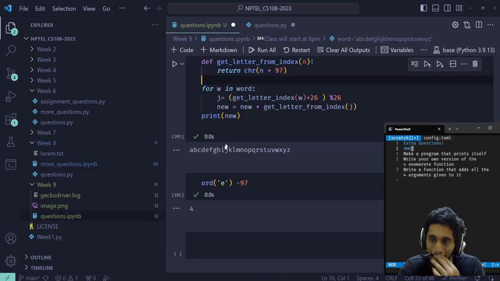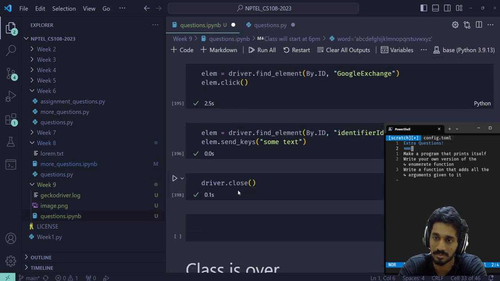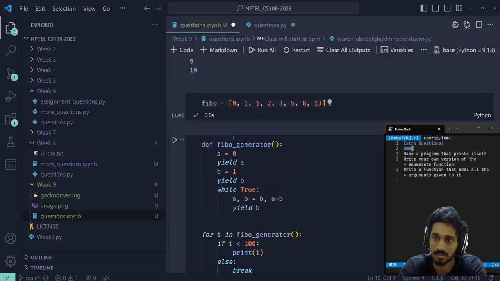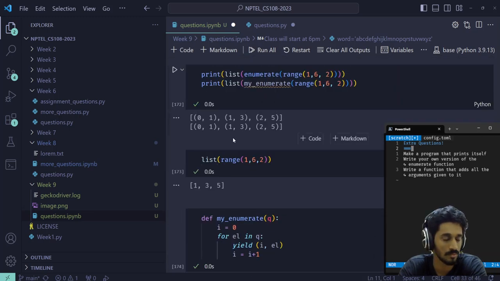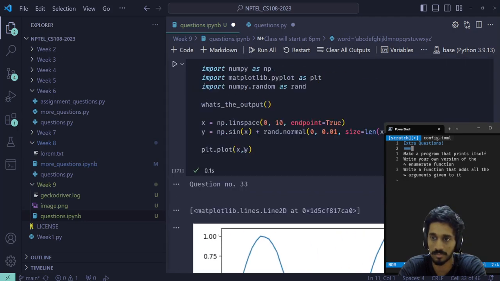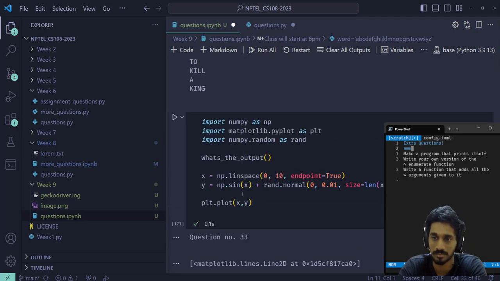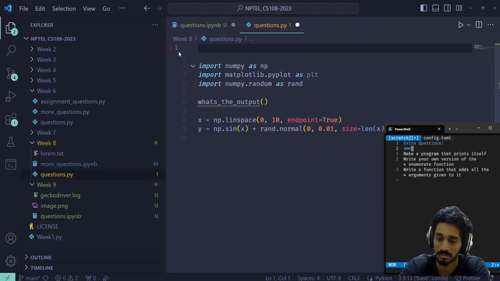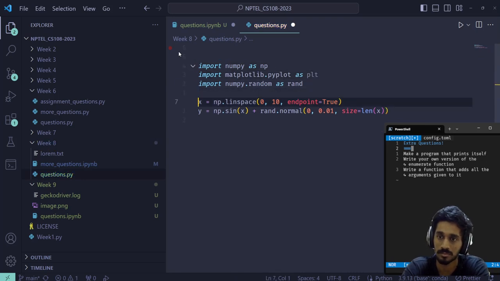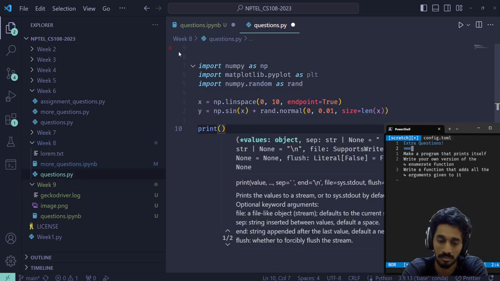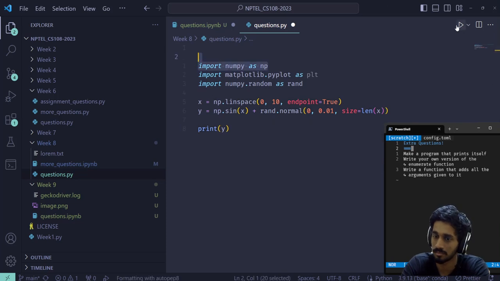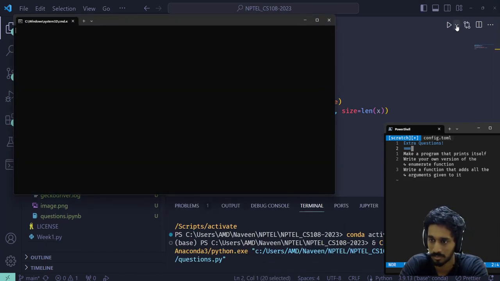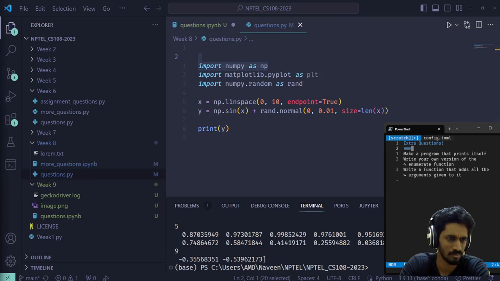Give me a second. Can you click that run command again?